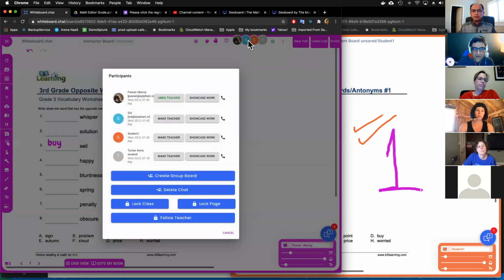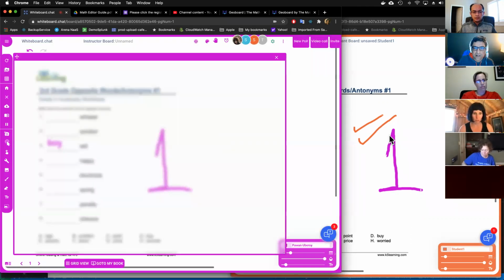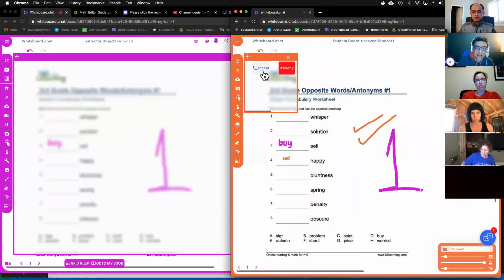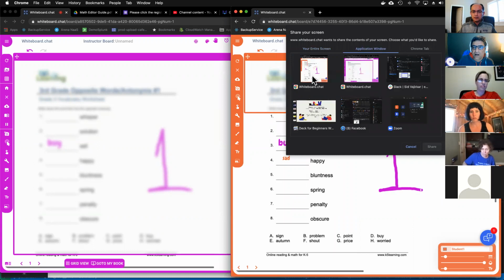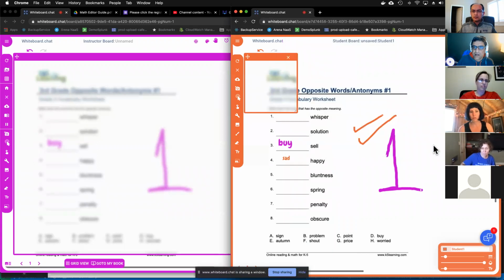There's a cool new feature we added yesterday, which is you can make a call to an individual student, right? So for example, if you are already on a call and you want to mute the rest of the class and just see their screen, you can just click this call icon and make a call to the student. They'll get an accept or deny, and they can choose which screen they want to share or an application window that they want to share, right?